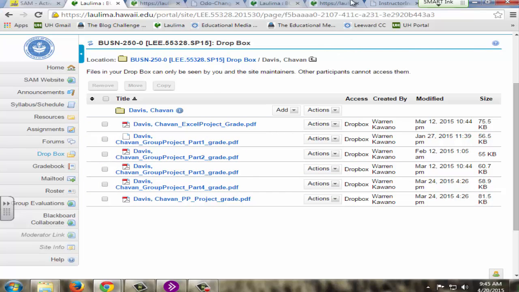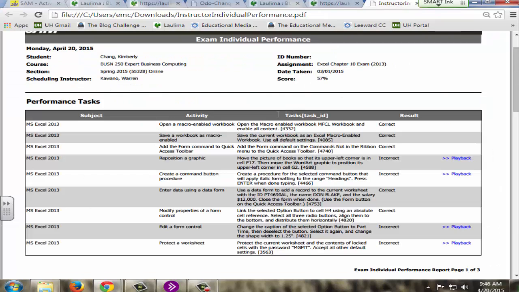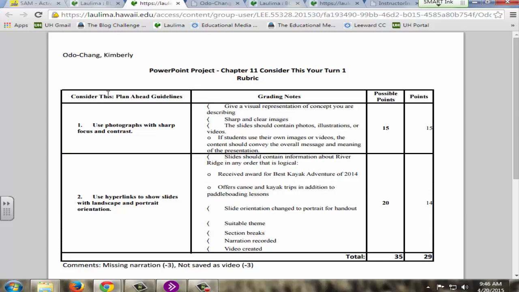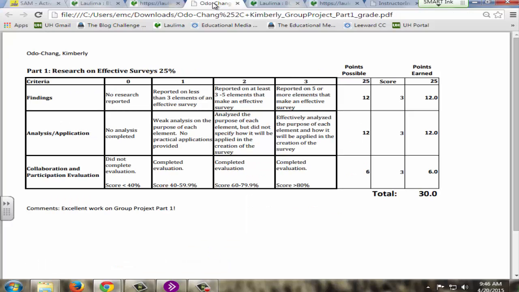Now, the SAM website, as well as all these other rubrics here, provide feedback to students to clearly communicate expectations and outcomes, in addition to how they're doing and how they can improve. For SAM projects, this is instantly available to students. For these rubrics here, I typically send them 2 to 3 days after the due date has passed in order to give them feedback before they move on to the next portion of the course material.